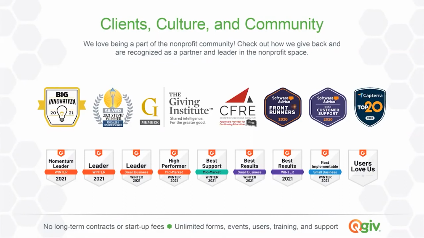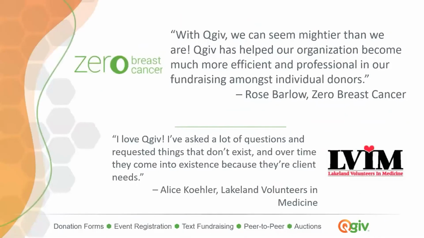If you need help with anything, if you need help with your QGive account, if you need help with troubleshooting, if you need help with ideas, there are lots of options for you. Your QGive account includes unlimited training. It includes unlimited phone support. You get access to knowledge bases and help desks and chat support. And we have tons of educational resources for you that will help you as you plan your campaigns. We really want you to succeed, and we are here to help you any way we can.